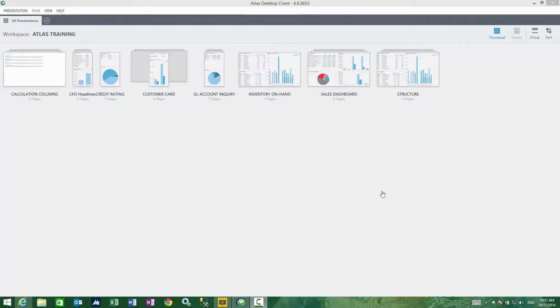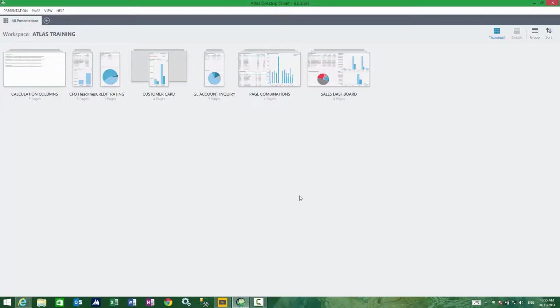Atlas offers two types of pages, canvas and dashboard, in either landscape or portrait orientation. A canvas is a Microsoft PowerPoint-like page which is essentially free format. As a designer, you place and position content on the page. A dashboard offers a more structured user experience where the content is proportionally adaptive to the size of your screen.